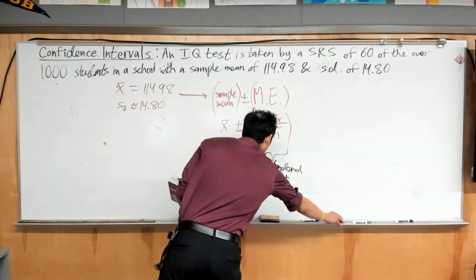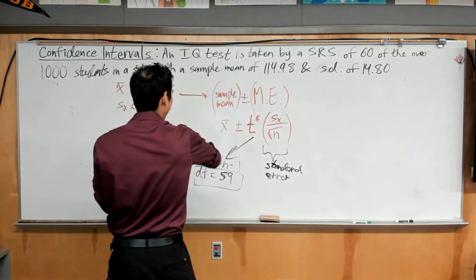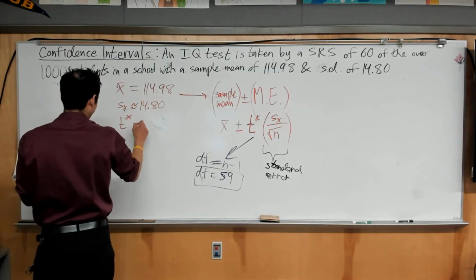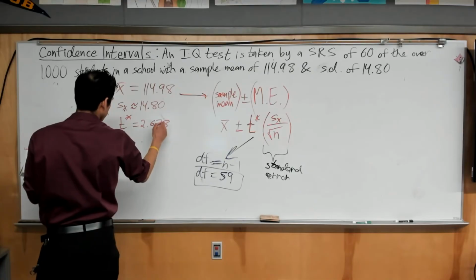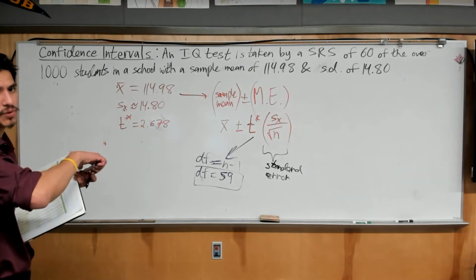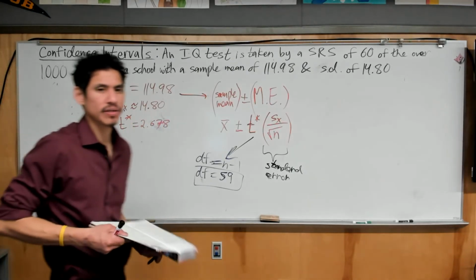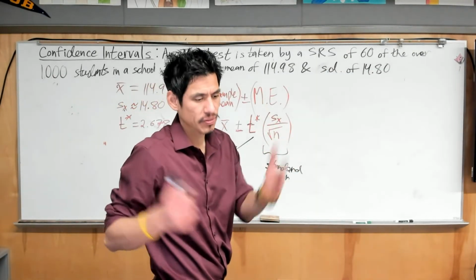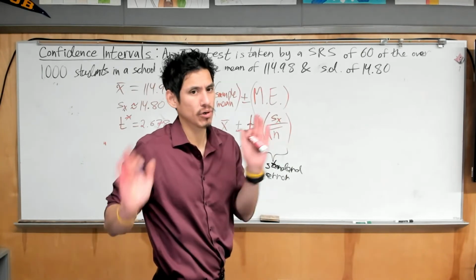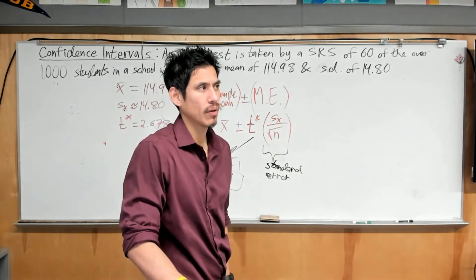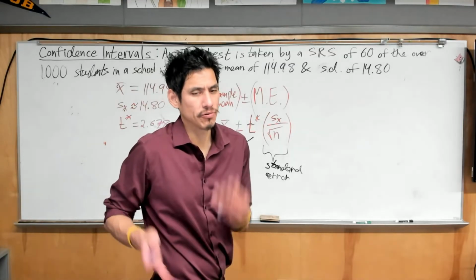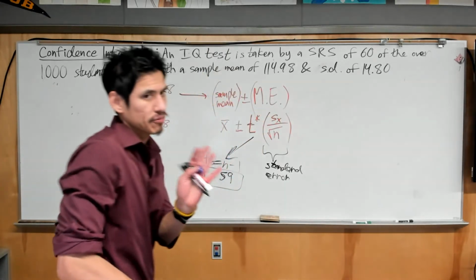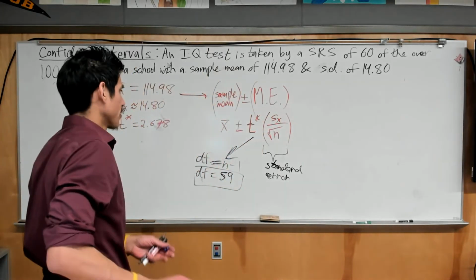So t-star is 2.678. If you use a calculator, this is actually much more precise, but you don't have to. And again, don't worry about being super accurate with your rounding, because the answers on the actual exam won't depend on rounding. You'll have a clear answer. They make them very distinct, so that rounding differently won't cause you to answer wrong.